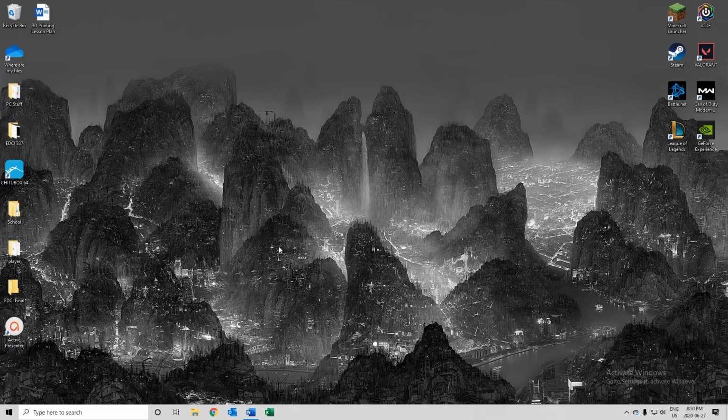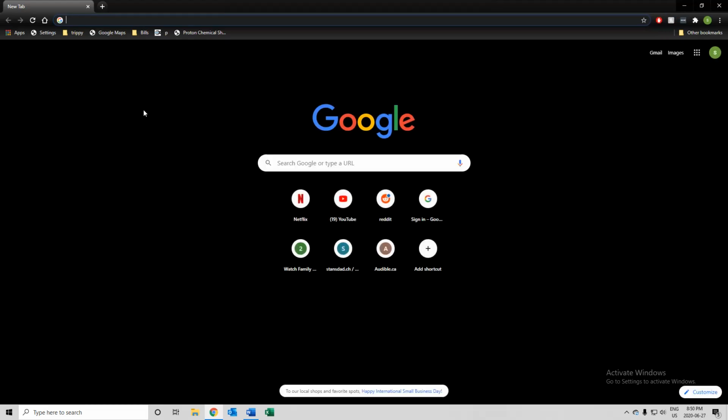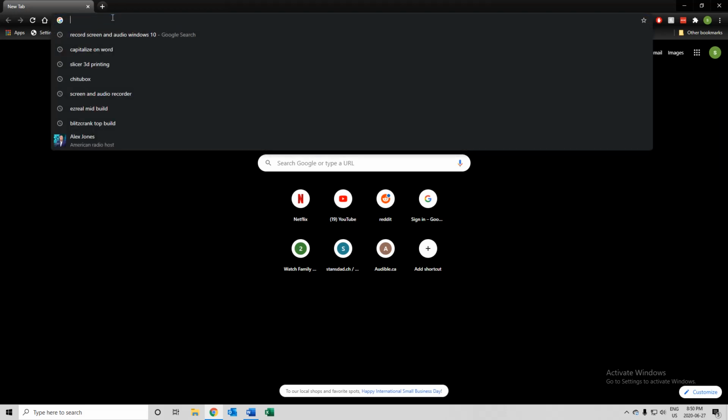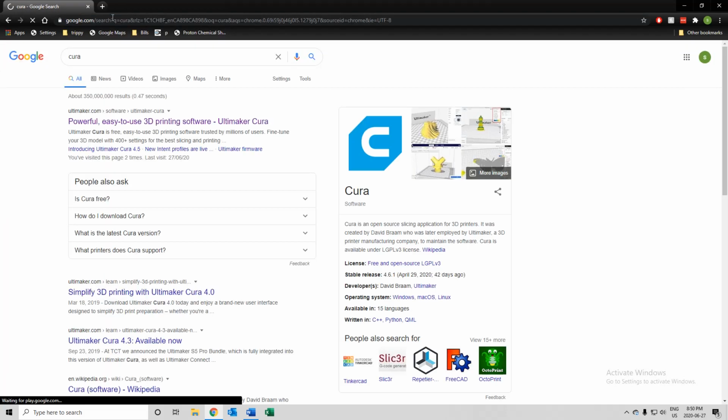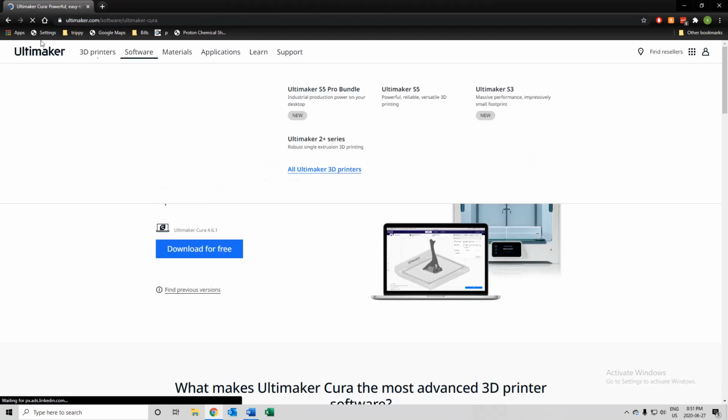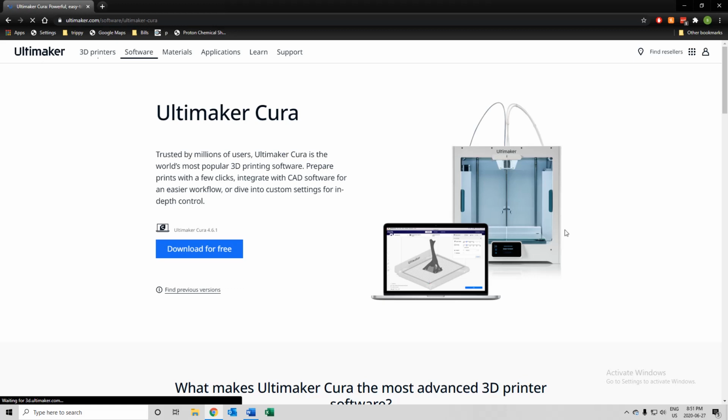So for FDM printing, the kind of printing that uses filaments, the more traditional kind, you want to get an FDM specific slicer, and a really good and widely used one is Cura. So you can just search Cura on Google and you can see the first thing that comes up. It's actually by the company Ultimaker, one of the biggest 3D printing brands out there. So you can download the software here and go through the default installing process.